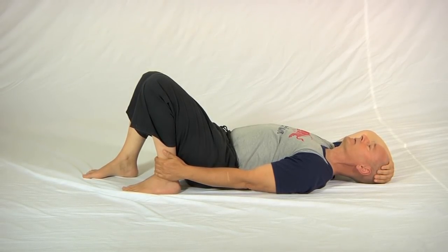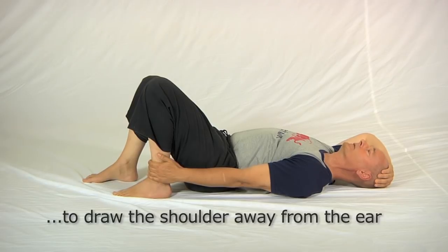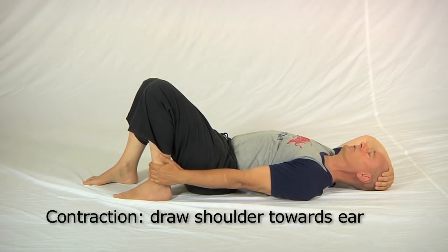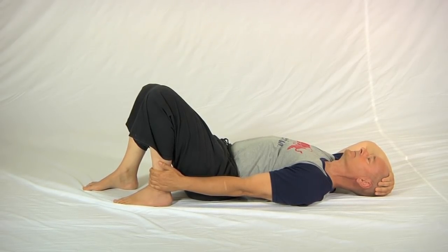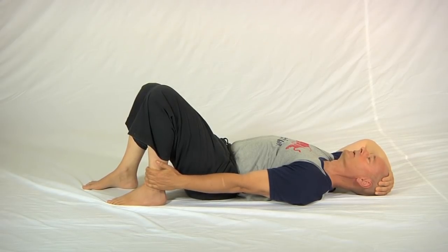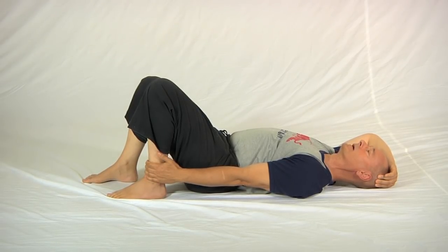Relaxing completely, use a little toe-creeping action to draw the shoulder, arm, and hand away from the ear. You'll probably feel a very strong sensation in the arm — that's good, that's the brachial plexus itself being stretched. The contraction is to draw the shoulder toward the ear as though you're shrugging — hold for five, four, three, two, one, stop. Relax everything, take a breath in, and on a breath out, creep the foot even further away. For most people that will be a strong enough stretch, but if you need more, press the head toward the hand holding the foot for about five seconds.